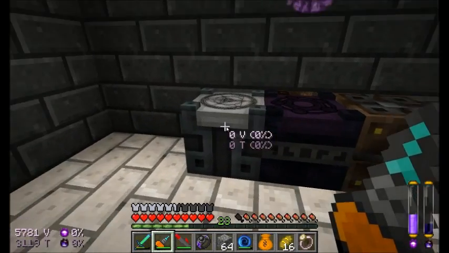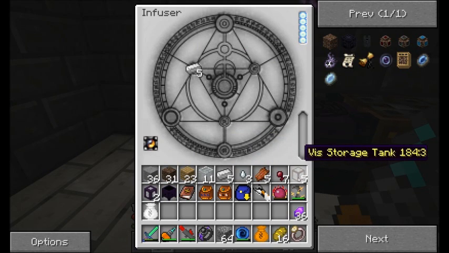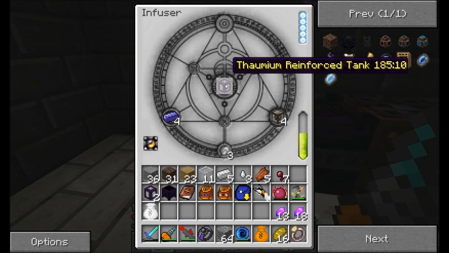Alright, just popping over. I want to create a couple thaumium ingots to go with the Vis storage tanks that I had here. So we'll just get a few of them. Sweet. And then we'll combine the thaumium ingot with the Vis storage tanks to get our thaumium reinforced tanks, of course. I'm going to want to try and figure out how I want to manage the Vis that I do produce.